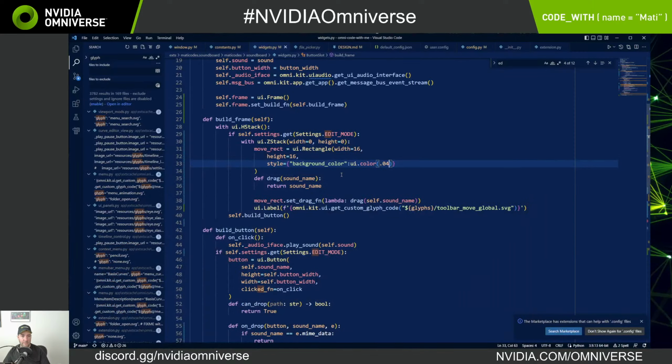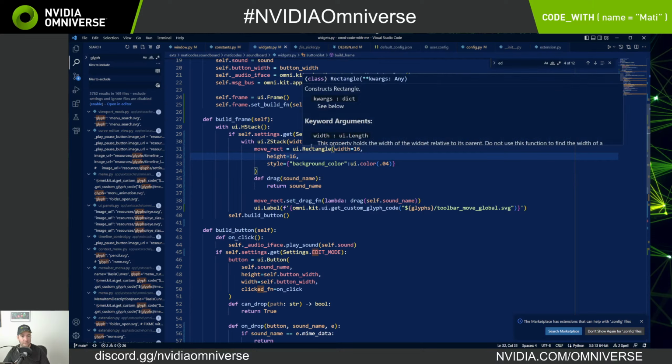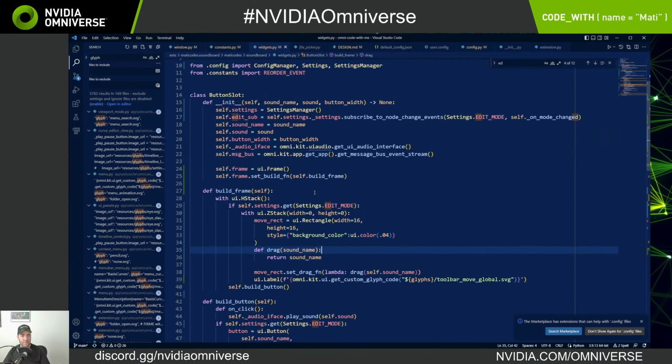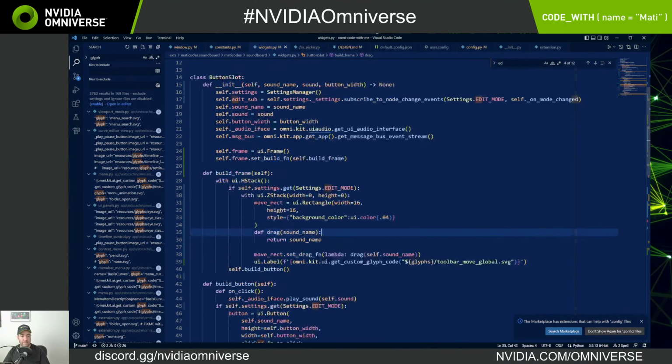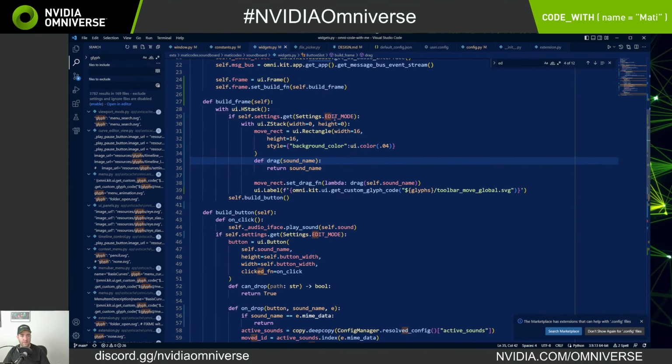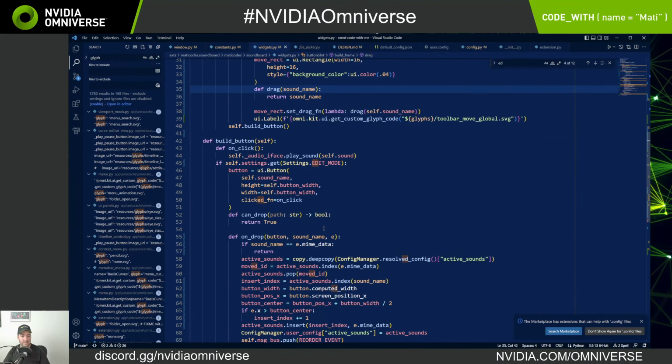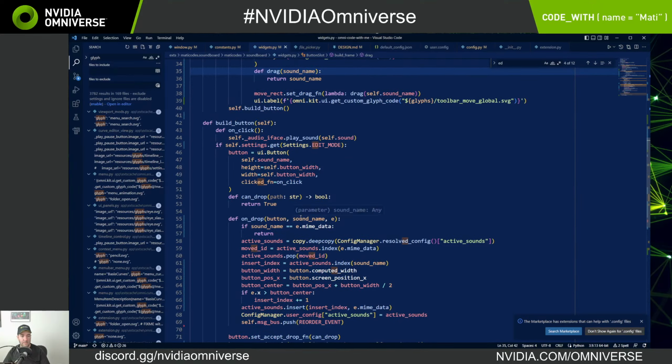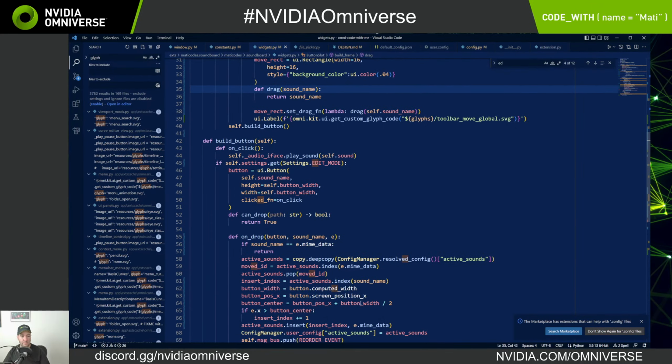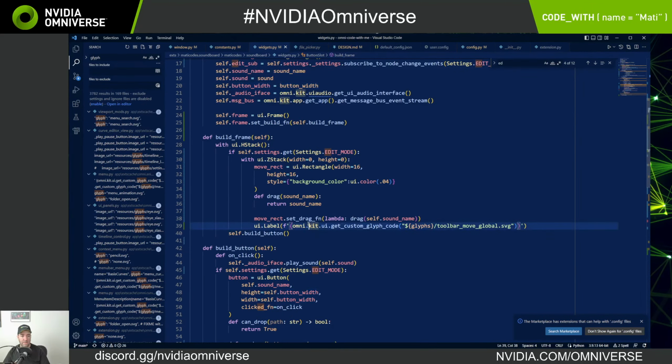And then these are overlapping. I had kind of fixed this before. It's because of the button width. The column width is different.